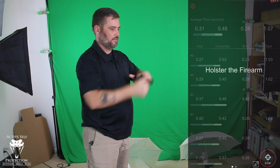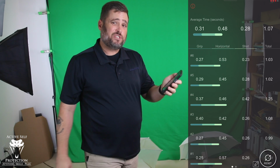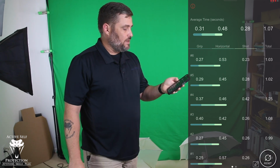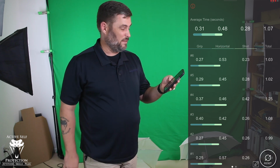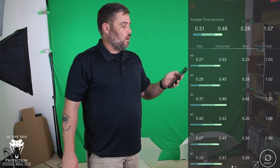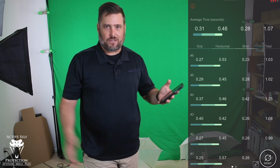Oh, I bobbled it a little bit there. Okay, so let's stop that, and you can see here, 1.07 total average. Now I'm a 0.31, except for that 1.25. I was a little bit slow when you saw that one, and had a 0.4 on there too. Yuck. Okay, so a 1.07 average, and you can see I only had one under a second, which means John's running slow today.